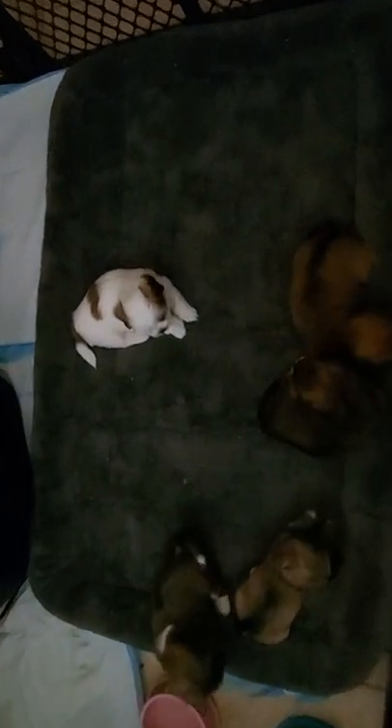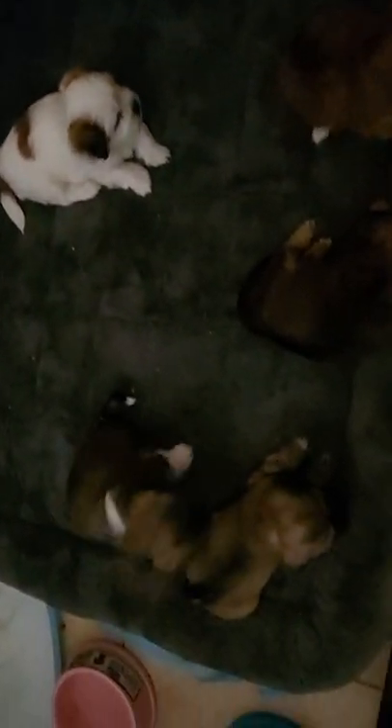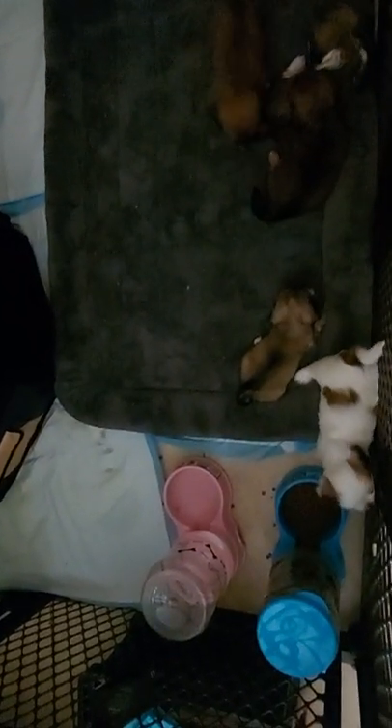Hello YouTubers, we are checking in on the Disney litter. As you can see, they have gotten quite a bit bigger — everyone is growing. This litter is now five weeks old and I've had to change their enclosure because they're getting so big. They were born in this tent, this puppy tent where all the magic happens, but as they've gotten older they need more room to romp. I've expanded their enclosure and now they have food and water.